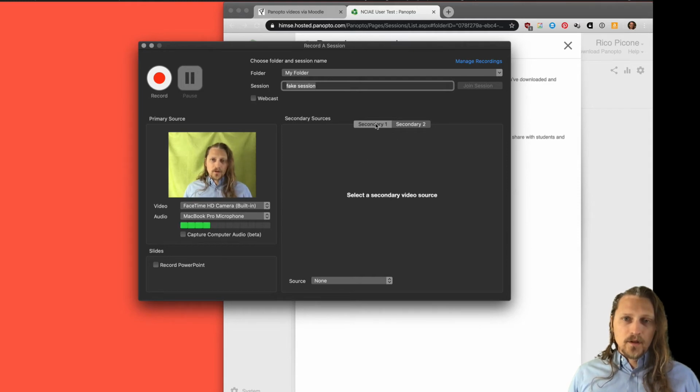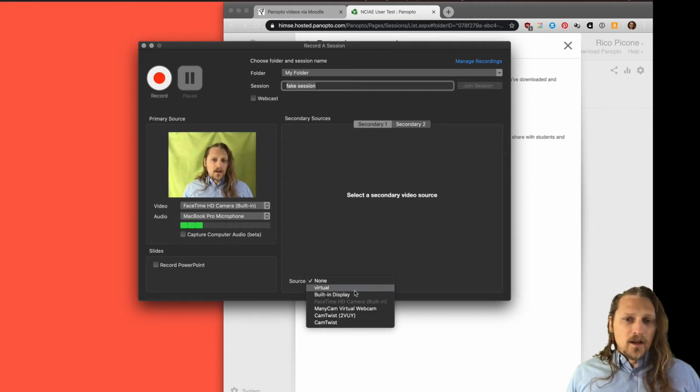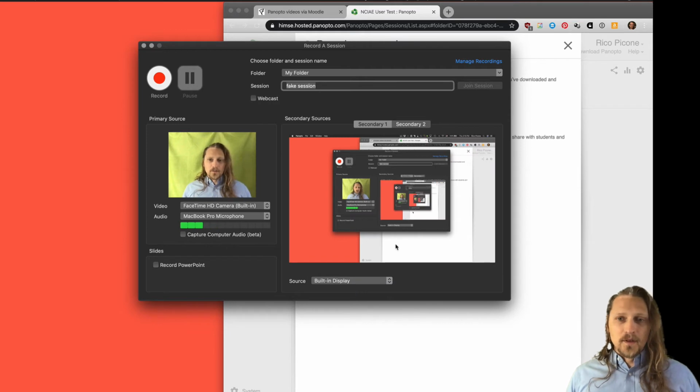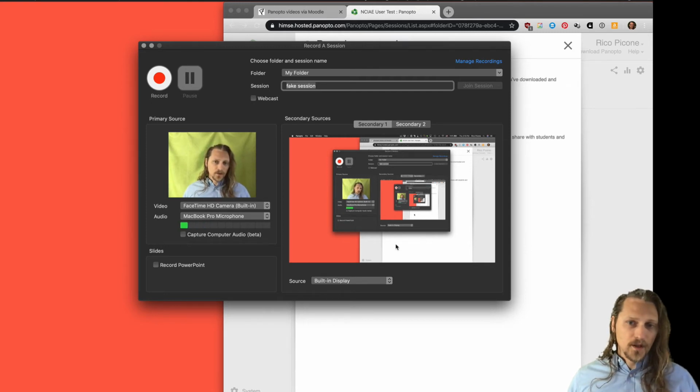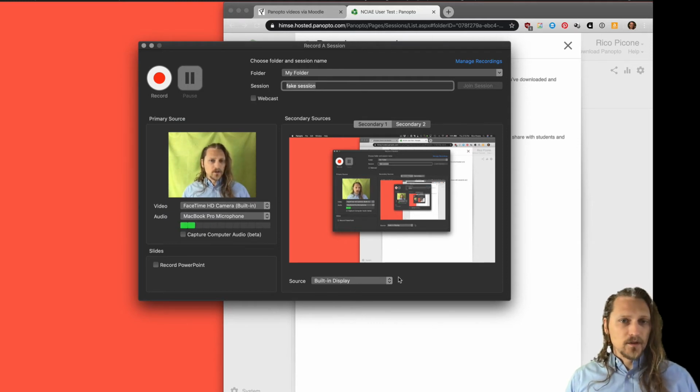And you can also choose a secondary source. So a lot of us are going to be having a source that will be a web camera. It'll capture our faces, and then we'll also want to add a built-in display. So this will be like the desktop that I'm using right here. I might want to, in PowerPoint or something, be going through slides. I might also want to be doing something like on a tablet. So some of you use OneNote or something else, and you might want to write on that so that it captures your screen while you're writing. You would include as your secondary source one, the built-in display, or whatever display it is you'd like to capture.